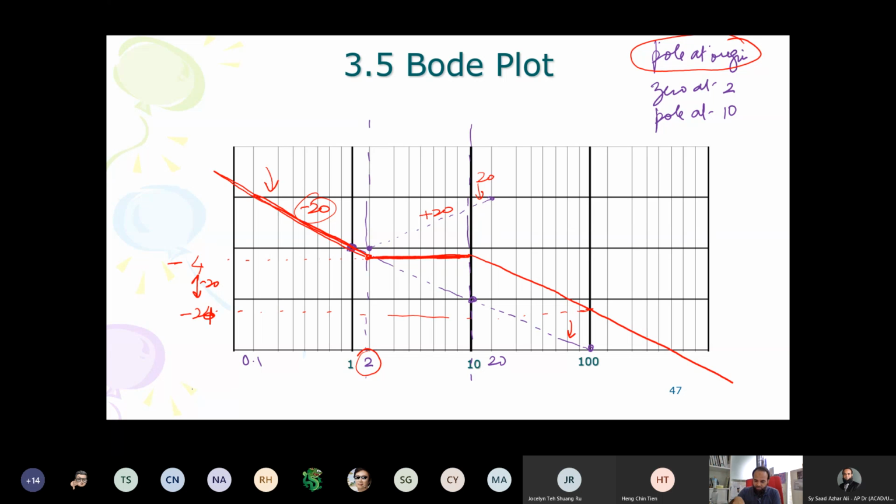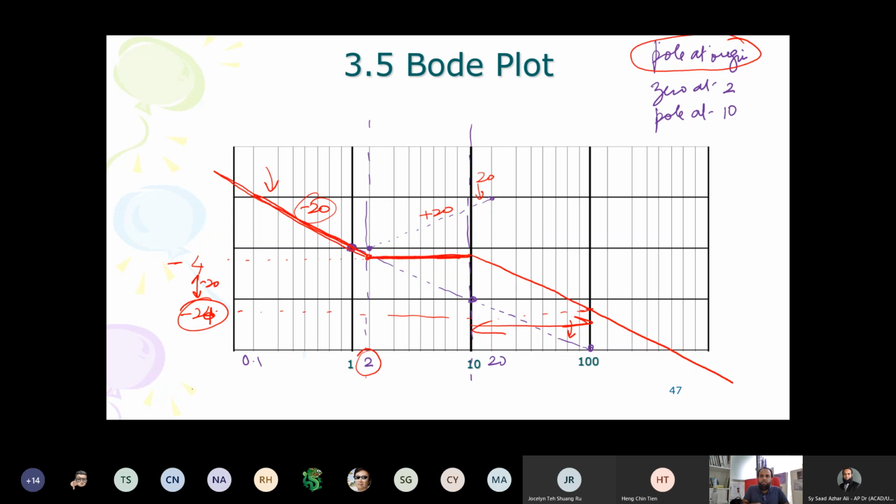Good question actually. He was asking, why do we get minus 4? It's not minus 4. It could be any number. Just go to the plot and see what the value is on the x-axis or on the y-axis. Then you go plus 20 and minus 20 for the next decade. This is why I get minus 24 here for the whole decade period. For the magnitude plot, we'll keep on going, but for the phase, we'll stop at that particular frequency.